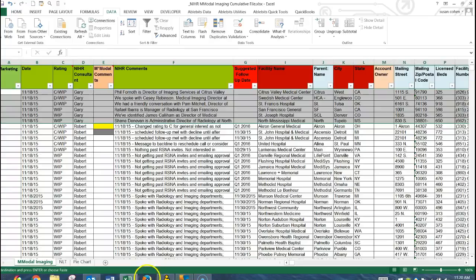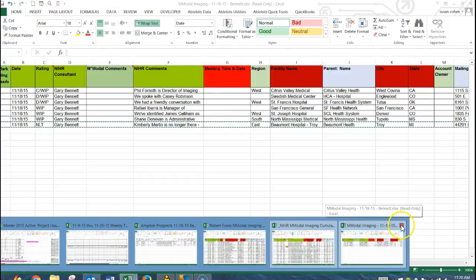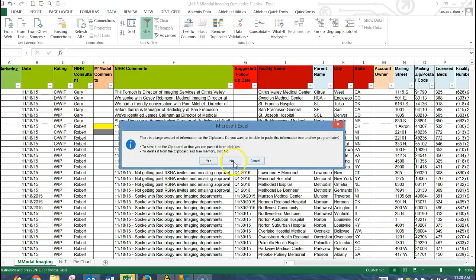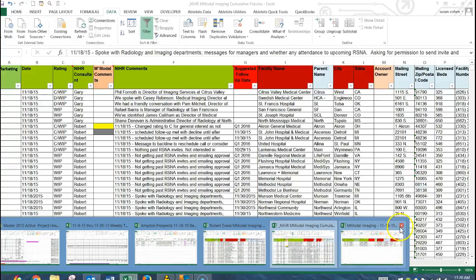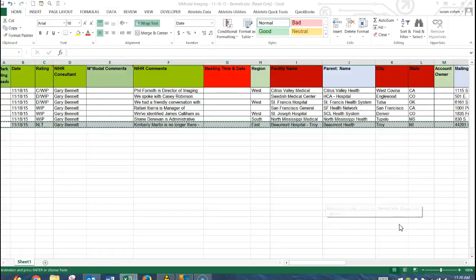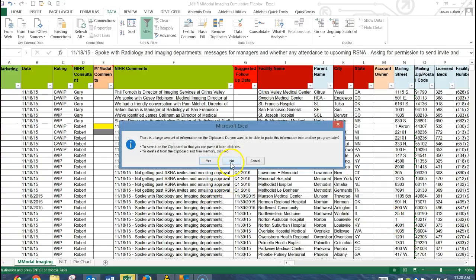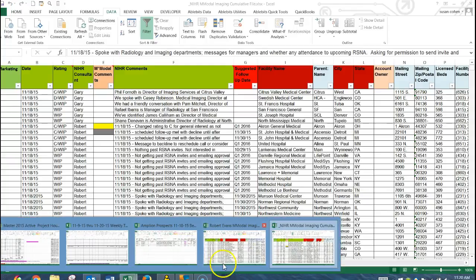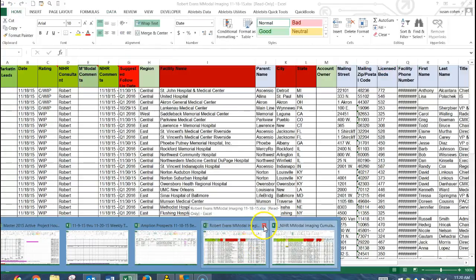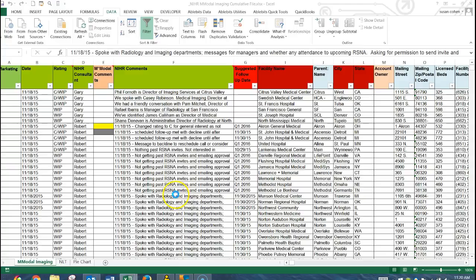And now what I'm going to do is just close out some of these files so I don't have that one I want canceled. And then I don't need Robert's completions open.